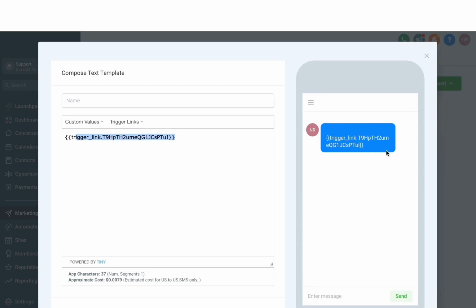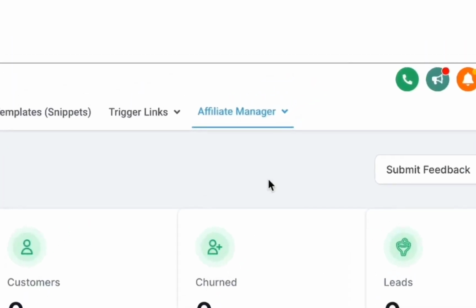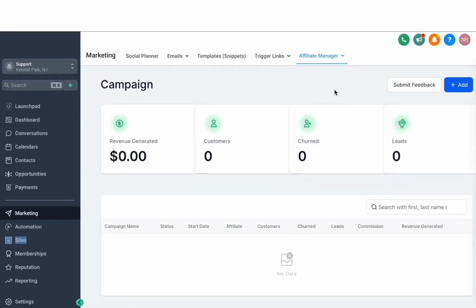Now the last option we have here is the Affiliate Manager, which is a really powerful tool, which allows you to create your own affiliate campaigns. So let's say you are selling services or products, and you want to create a campaign where you want to promote it via affiliates, so you can pay them against any order that you receive through them. So let's go ahead and set up an affiliate campaign to see how this works.